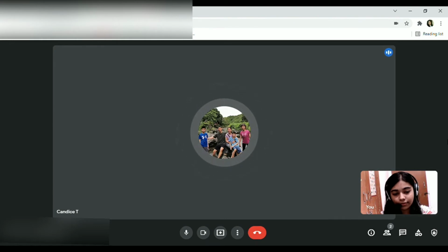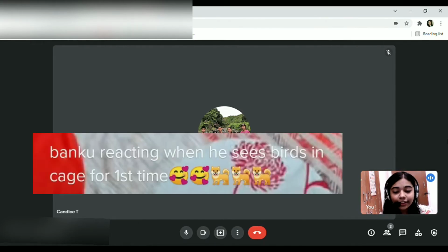Yeah, so what's wrong with that is there is a dog there, and it's smelling around the cage. And true, the birds are inside the cage, so the dog can't get to them, but the birds may get stressed, and that won't be very good. Yeah, and I think that's the first time the dog is actually looking for the birds that are inside the cage, because that's what the title says.